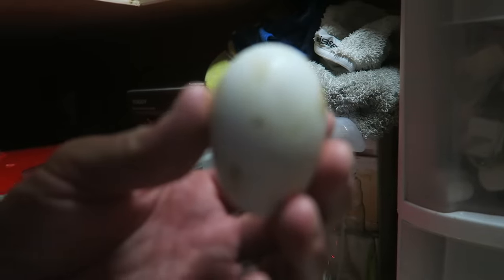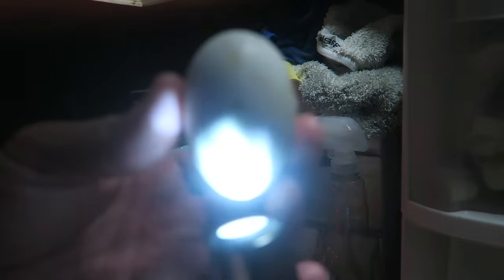So I will hold it up. I'm gonna turn the light off, and then we're gonna light this up. Ooh, there's good. So on this one you can see, oh yeah, there's movement on there. You can see half the egg is dark, bottom half is light, and I believe I see some movement in the top half there. That one's looking good. Another one with a lot of growth. I don't know if that movement is a heartbeat, or I think it's a heartbeat.